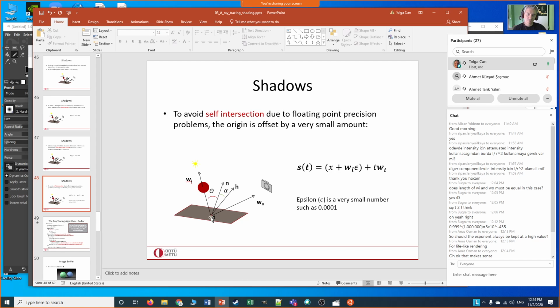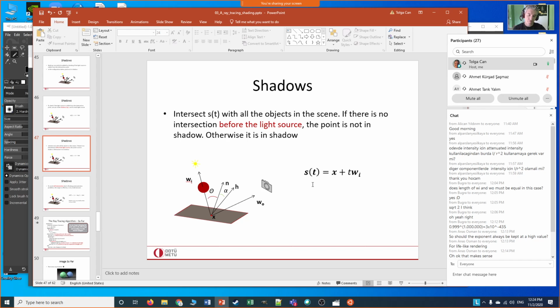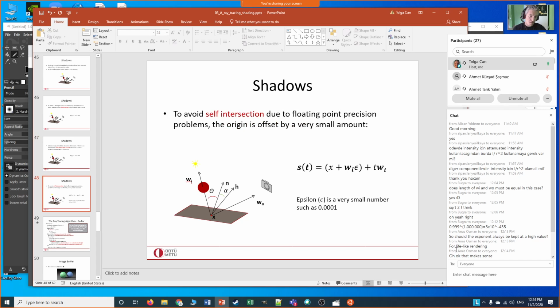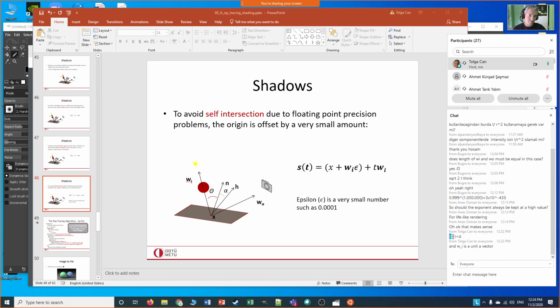Sometimes when you're doing the intersection, I wrote here in the chat box t is between 0 and d, but when t is equal to 0, if there's an object very close to that, that may actually cause a shadow. But you should not intersect the ray with the object itself, with the object's triangle, because the ray will intersect the object itself at t equal to 0.